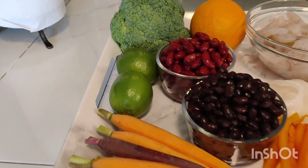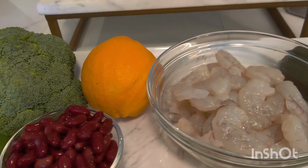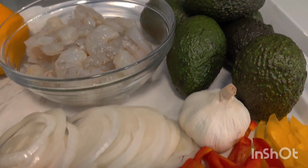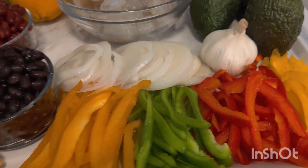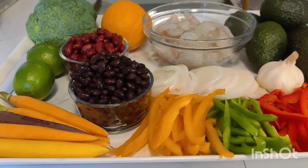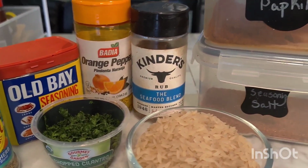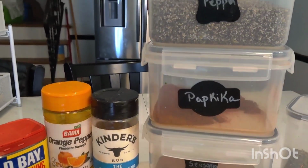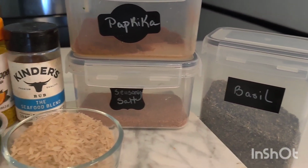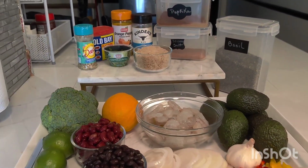We have carrots, lime, black beans, kidney beans, orange, broccoli, shrimp, avocados, garlic, onions, red, green, yellow, and orange peppers. And for our seasonings, we have Mrs. Dash garlic herb, cilantro, Old Bay, orange pepper, some seafood seasoning, pepper, paprika, seasoned salt, basil, and rice. And these are our beautiful ingredients.